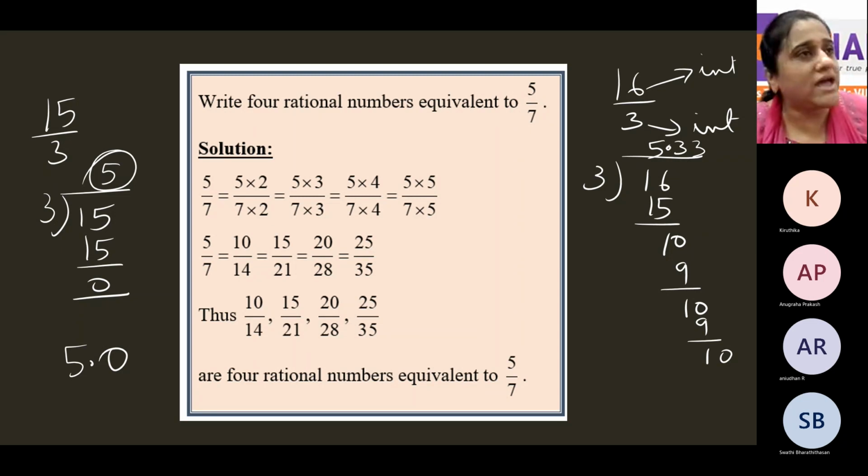And what is the digit which is happening in the quotient? 3. You're getting 1 as remainder, 3 in the quotient, every time. So this is a case where the division does not come to an end. And what is happening is one remainder repeats itself. When one remainder repeats, there will be one digit in the quotient that will keep repeating itself. If 2 remainders repeat, then 2 digits in the quotient will repeat. If 3 remainders repeat, 3 digits in the quotient will repeat.